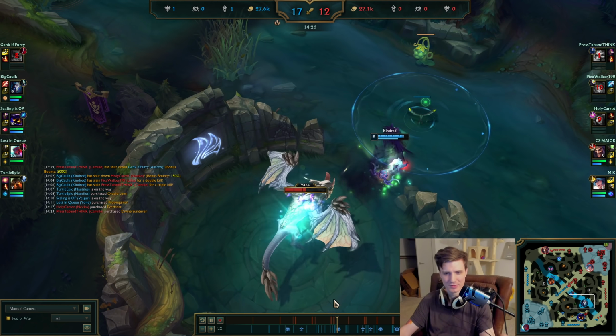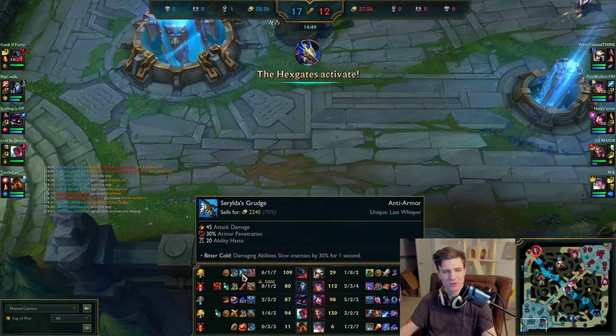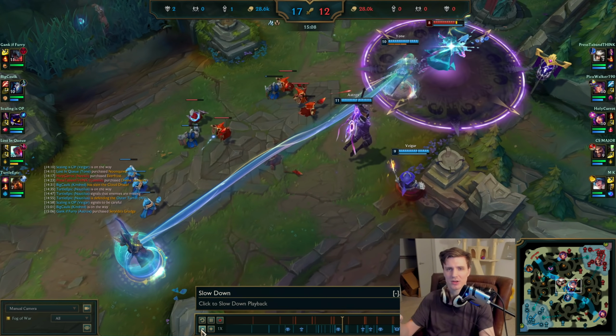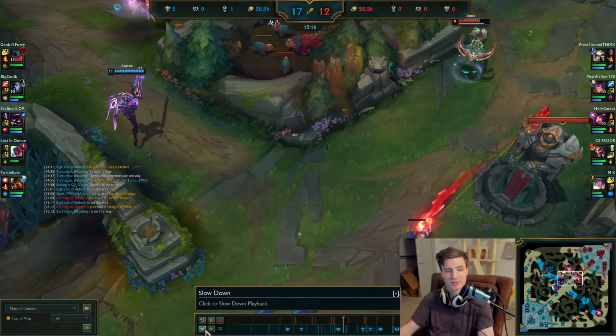It's a dragon, obviously. Not much to talk about on this one. We just sort of reset back to farming, I think. Yeah, so I went Sirolda's this time. Some people go Death Dance second. You have options. You can either try to protect how fed you are, or you can try to do more damage and be even more fed.